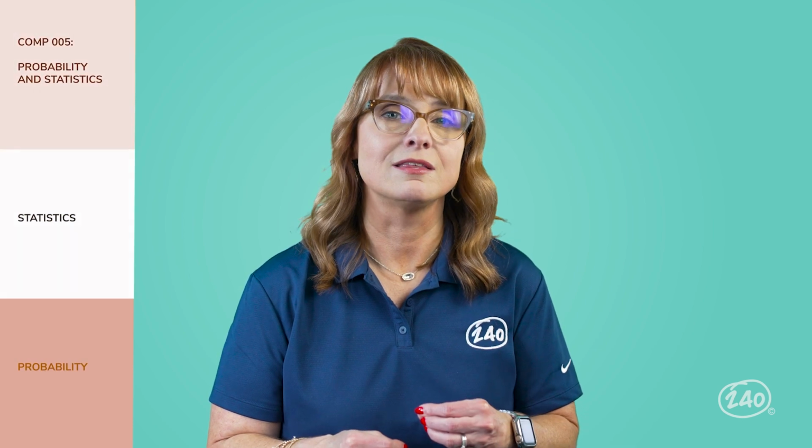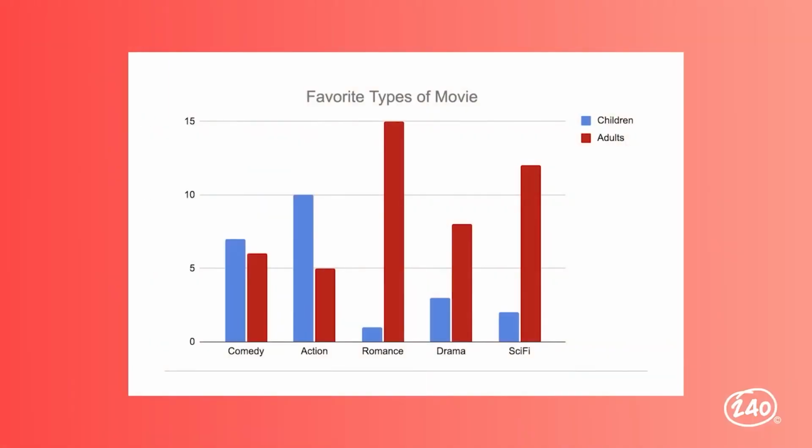Let's start with stats. In my experience, what's almost guaranteed to show up on the test are central tendency measurements. What are central tendency measurements? They're the mode, median, mean, and range. And here's a tip. You'll probably get mostly graphs and charts to look at. For instance, you may be shown a graph like this one and asked, which type of movie is the most popular among children? First, make sure you know what they're looking at, then read the chart. Or you might have to use the numbers from the chart to do a simple calculation.